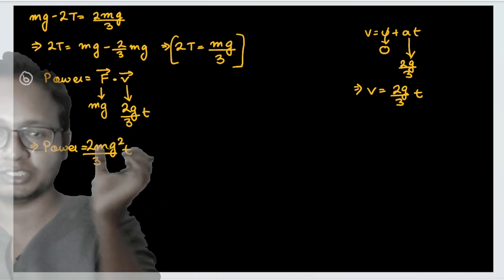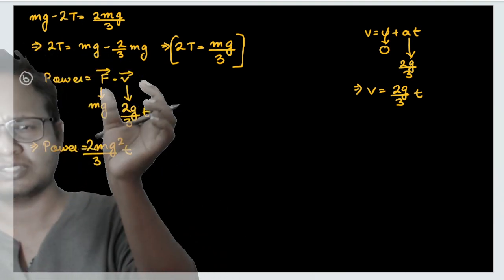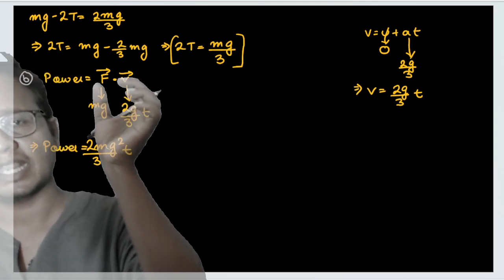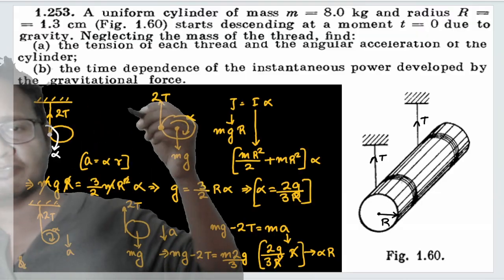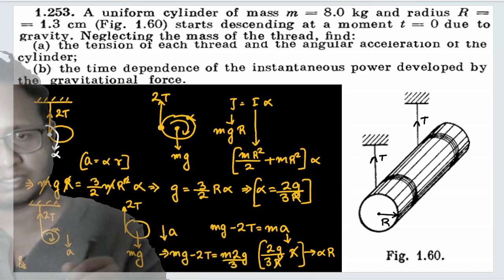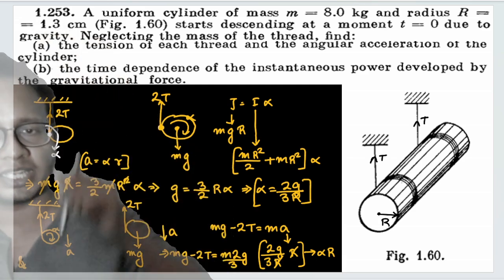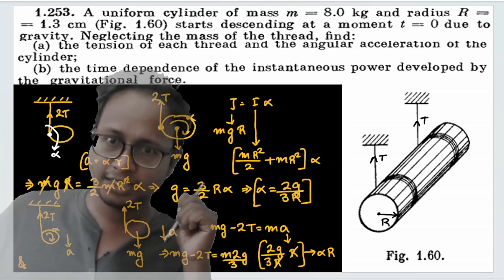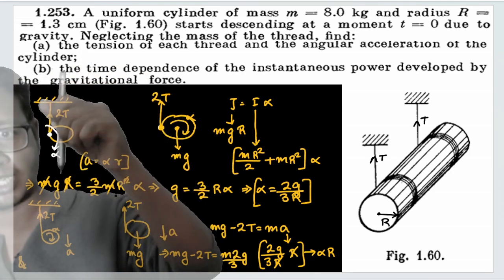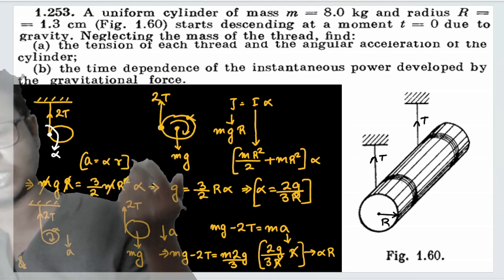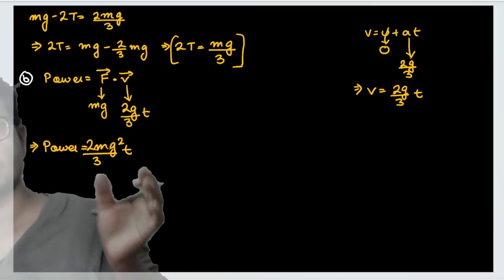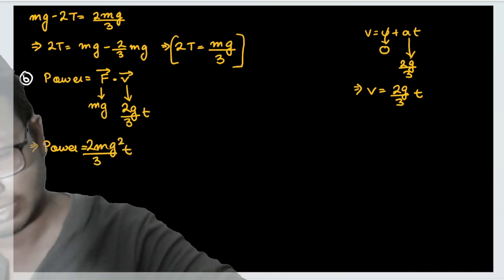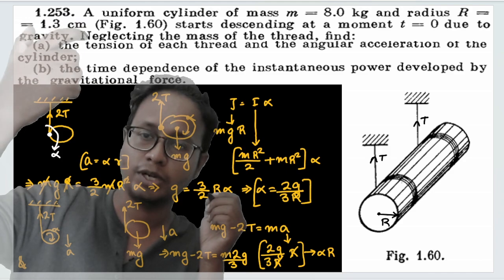What I simply did out here is multiply these two. Now some of you might say, sir, isn't this a dot product? Yes, obviously dot product. F into V into cos theta, where theta is the angle between the force vector and the V vector. Out here, what is the angle? Velocity is also in downward direction. Initial velocity is 0. If acceleration is in downward direction, velocity will also be in downward direction. The job of the velocity vector is to follow the acceleration vector, isn't it? Force mg is also downward. So cos 0 is nothing but 1. So it's simply multiplication. So power is equal to mg into 2g by 3 into t, so 2mg square by 3 t. So this is the power. So this is for question number 1.25.